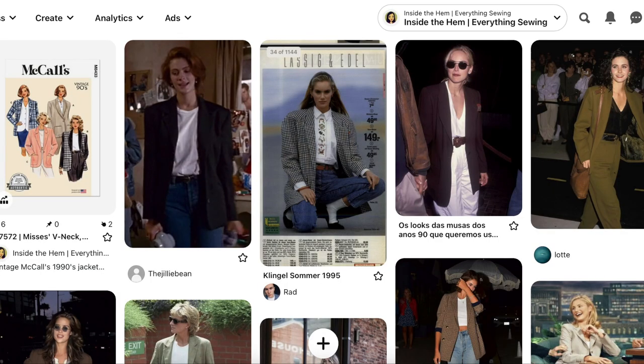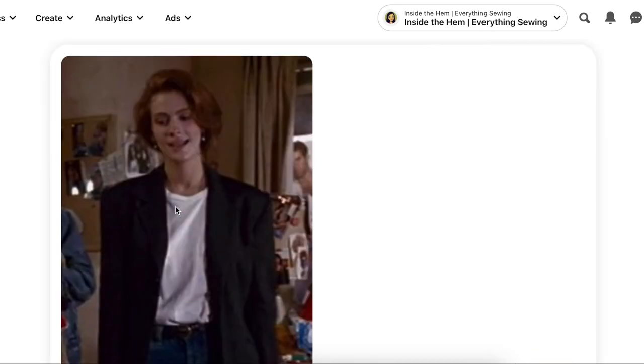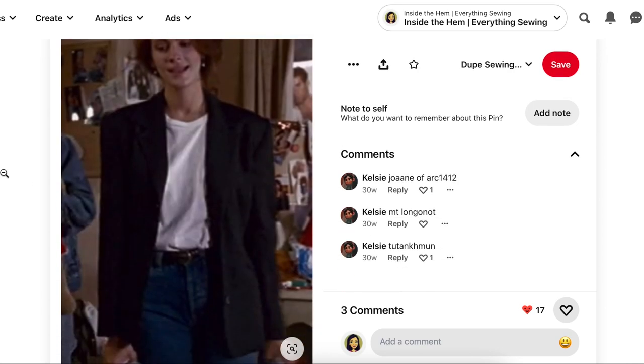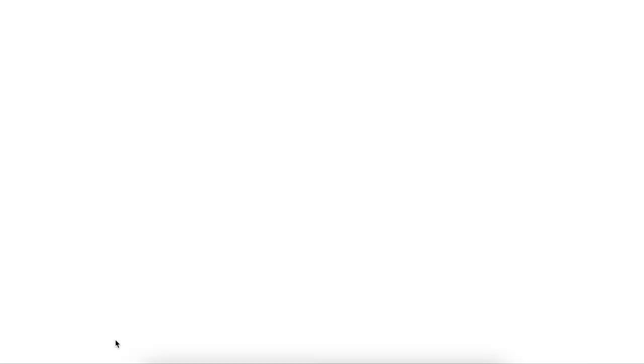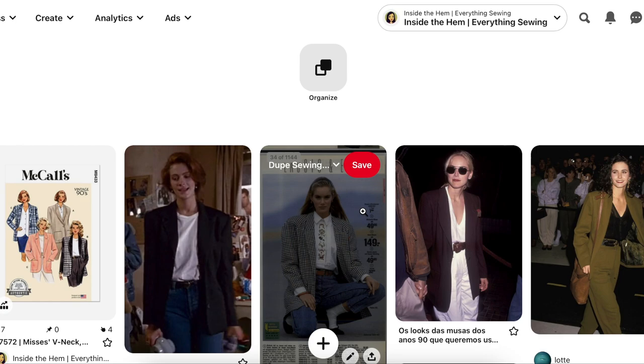Come back down memory lane with me and look at some of the most iconic 90s oversized blazers from our favorite celebrities and movies. Here is Julia Roberts - I think this is from Mystic Pizza, an excellent movie. You can see we've got that extended shoulder - it comes away from the shoulder and straight down. The side seams are also boxy, from the low point shoulder right down to her hemline essentially a straight line. We have a curved hem, a notched collar, and long sleeves. Love you Julia, one of my favorite actresses.